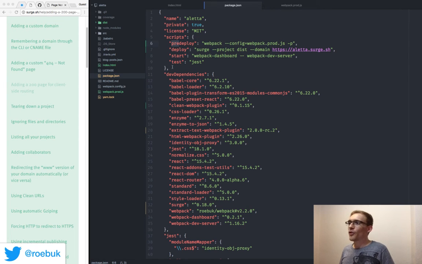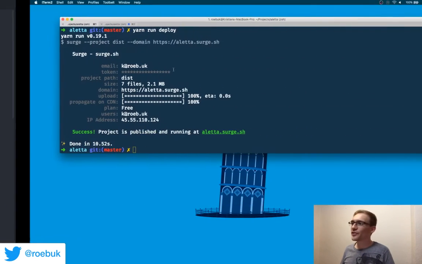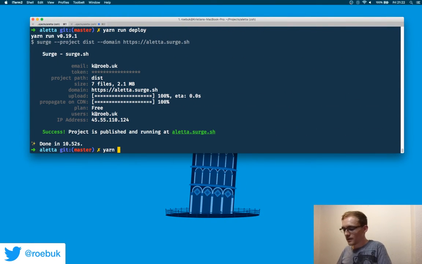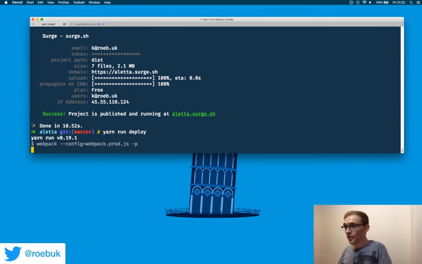If the task name has pre prepended to it, it's going to run that. If it's got post prepended to it, it would run that afterwards. So we have pre-tasks and post-tasks. So whenever I run deploy now, it's going to do the build, and then it's going to deploy to surge. Or so it should do.